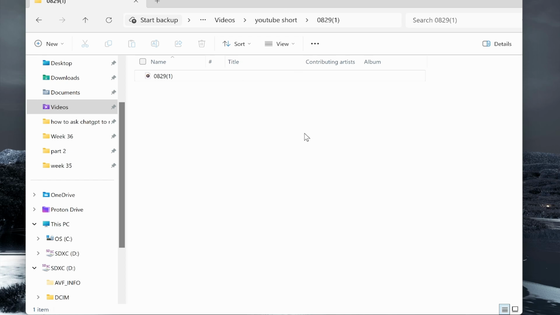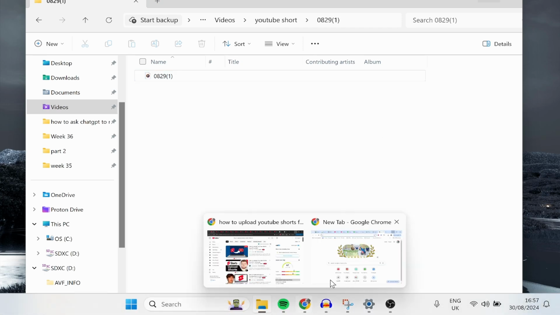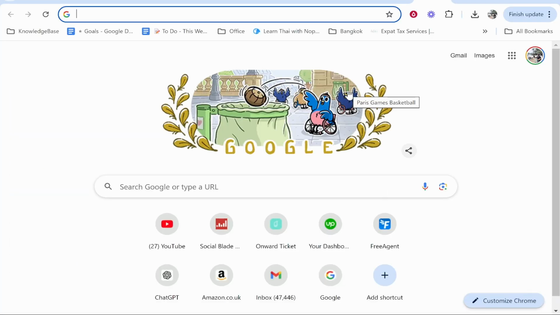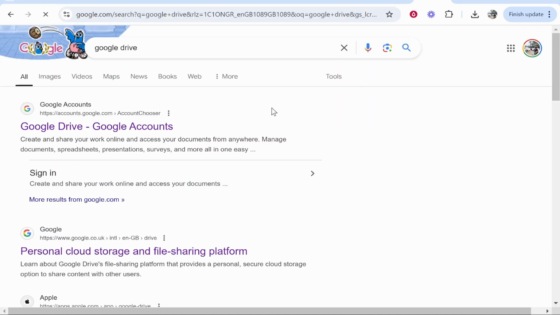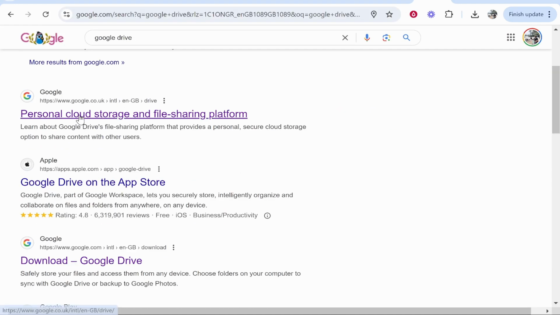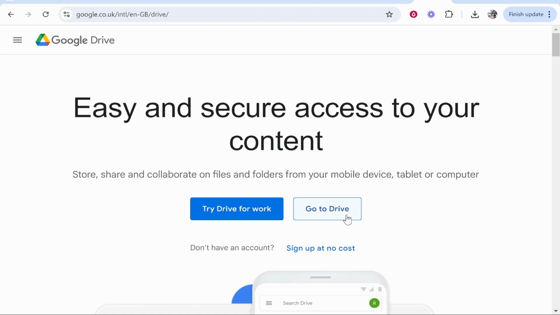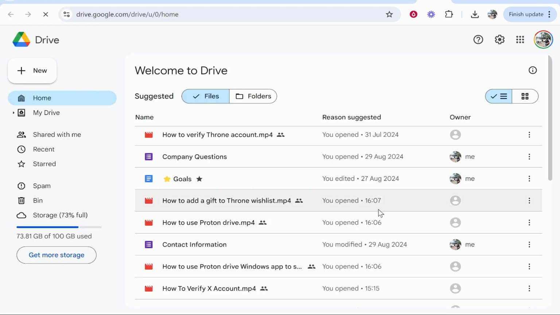Now what we can do to transfer it, we can use Google Drive. Now Google Drive allows us to transfer it over Wi-Fi and we don't need to plug our phone in. So go ahead and keep your file and know the location. Then go to a web browser. And from here, you want to type in Google Drive. And if you've got a Gmail account, you can just go ahead and open up Google Drive for free. And by default, you'll have 5 GB of free storage.